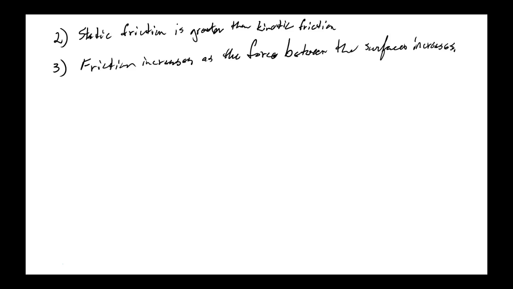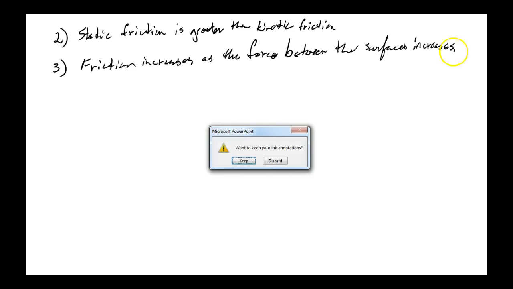If you rub your hands together without pushing on them much, you probably don't feel a lot of heat. But if you push on them and rub them, you feel quite a bit of heat. The heat is created by the friction. The greater the force between the two surfaces, the greater the friction. And if you go back, which I was just starting to do, now I'll lose those two, but it's all right too.